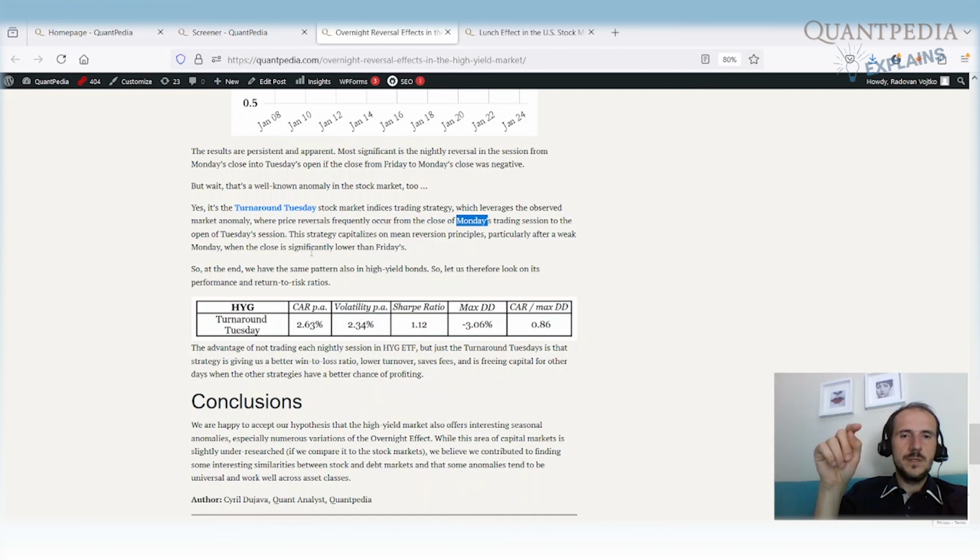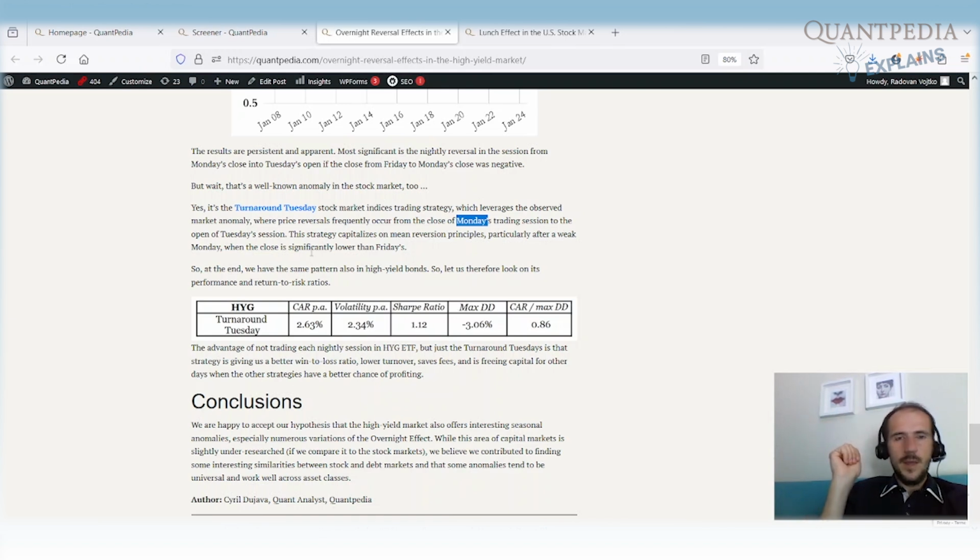There is less risk involved than buying the Friday close, so it's significantly better to buy the Monday close, because at that time, the liquidity nearly evaporates, and we are basically providing the liquidity for the sellers, and we are very nicely compensated by the reversal pattern from the Monday close until the Tuesday open. As we can see in high yield, because as I said before, high yield ETFs are a special instrument, a very liquid instrument in a very liquid market. This turnaround Tuesday is even better than trying to trade it in US equities.